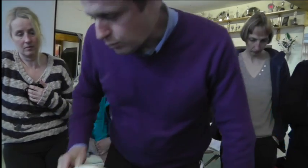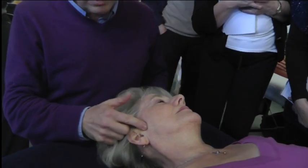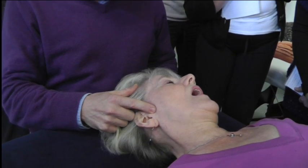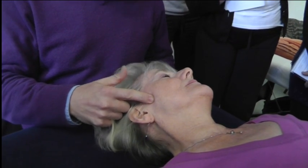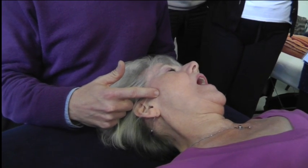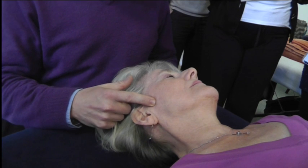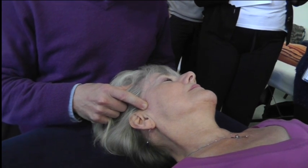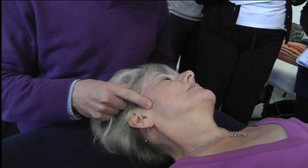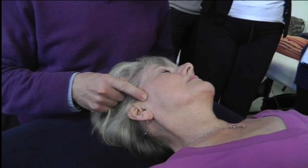Let me show you what happens if you're in the wrong place. Okay. So this is our tragus here. If I come down a little bit further, all right, now, so open and close your mouth, and as she opens and closes, can you see my fingers moving? Yeah? So the mandible itself is moving my finger, and my finger is being moved by the bone. So I'm not in the right place there. What I need to be is I need to be on the actual joint to feel the movement but not be moved by it. Wrong place, too far down, being moved by the head of the mandible. Right place, feeling my finger overlapping the joint. Then I've got it.